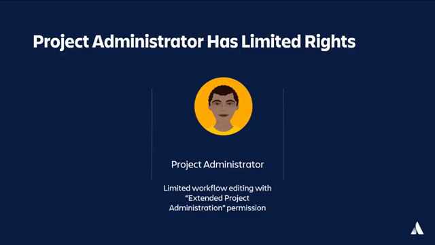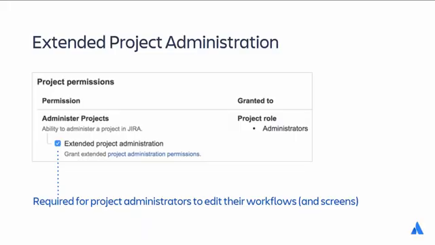Project administrators have limited workflow editing capabilities, and only when the extended project administration permission is granted in the project's permission scheme. First, let's see how the setting appears. Extended project administration appears under the Administer Projects permission in the project's permission scheme. It is enabled by default, but Jira administrators can disable it via the checkbox. The setting allows project administrators limited editing of project workflows and screens.